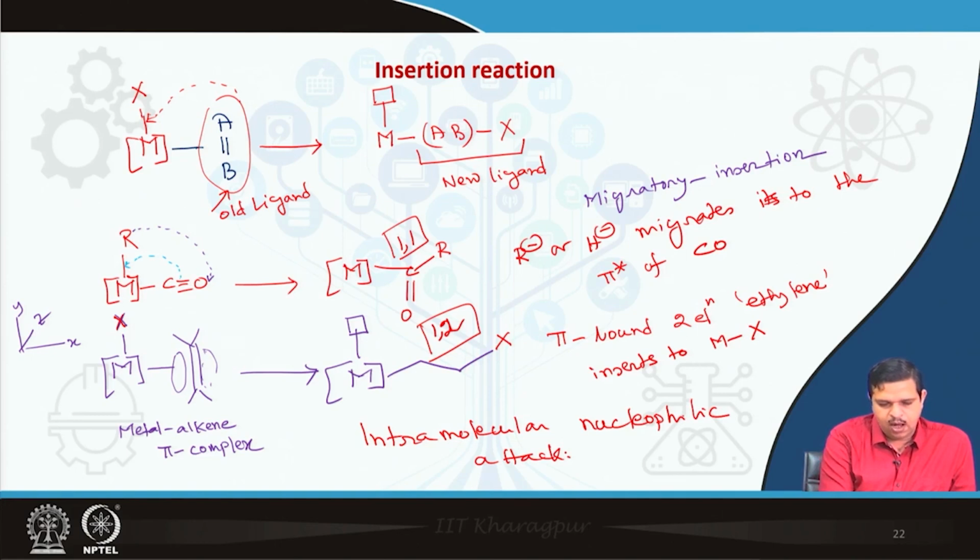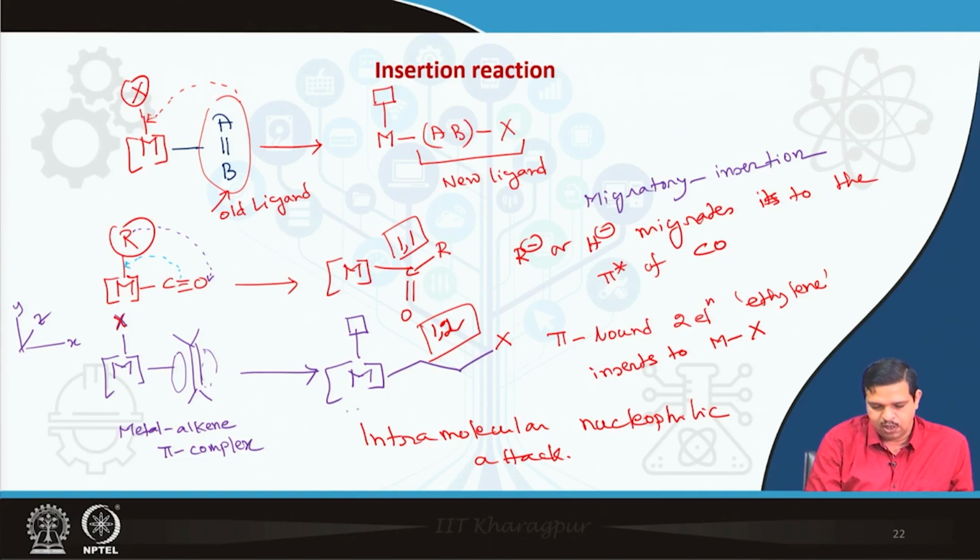By see the R or X here. Okay. So, here you will see how beautiful this reaction is. You are basically doing one group here, this X or this R, is migrating to another ligand, and you are forming a different ligand. Here the ligand was carbon monoxide, now the ligand is RCO. In this case also the ligand was a pi complex, ethylene, now the ligand is different.